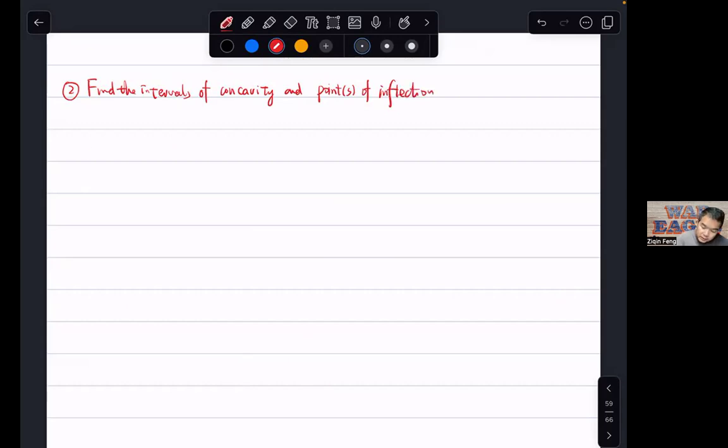So we want to get C double prime of x. And how do we do that? We have C prime, just differentiate that one more time, right? If you try to use the product rule and things, just do that. So this is 1/3 times -2/3 x to the -5/3 times (x plus 4), plus 1/3 x to the -2/3, plus 1/3 x to the -2/3, right? So that's basically what's going on there.